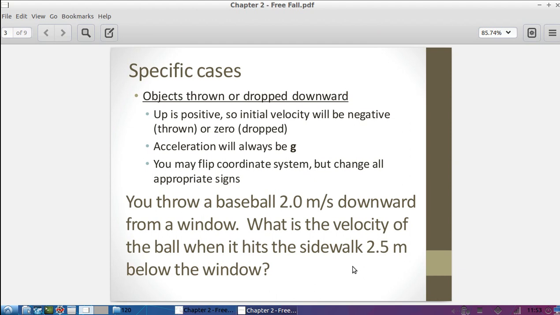Not when it actually comes in contact and comes to a stop and then bounces off, whatever it ends up doing afterwards. So we're looking for a final velocity. We can't assume that that's 0. So watch out for that. I see a lot of people, if they don't know what the final velocity is of an object when it hits the ground, they'll say it's 0, right? And that'll kind of help them solve the problem. But that's incorrect. So make sure we're looking out for that.